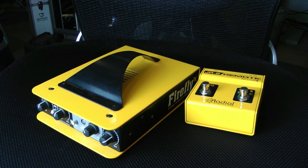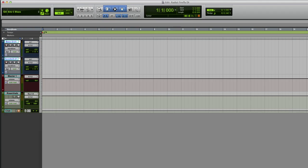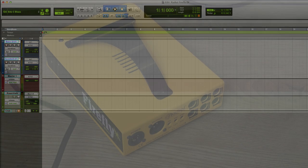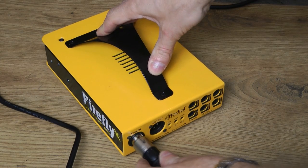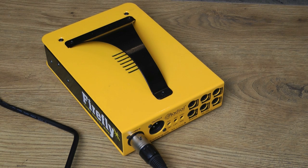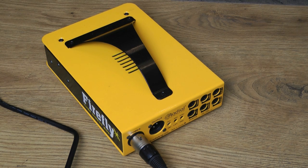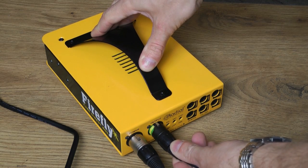So let's look at connecting this thing up. Now, bear in mind, it's a valve DI, so it's worth putting the power in a good 15-20 minutes before you want to use it, and let the little 12AX7 valve warm up nicely. I'm then going to plug in my output, which in this case is going off to my Avid Pre. Bear in mind, it's a DI box, not a preamp, so it's going to colour the sound, but not necessarily give you that much control.